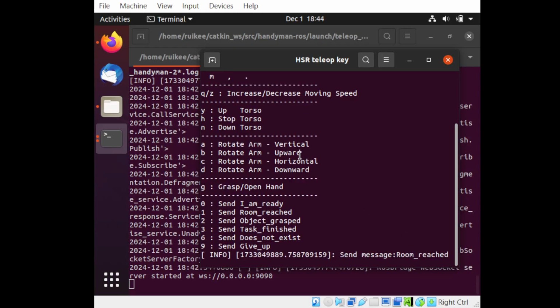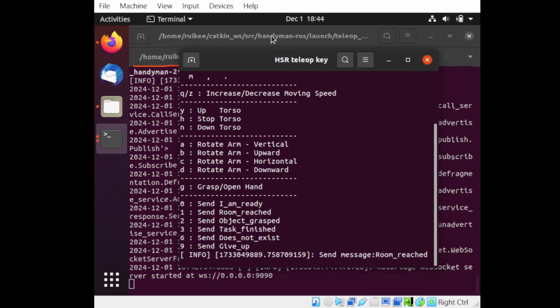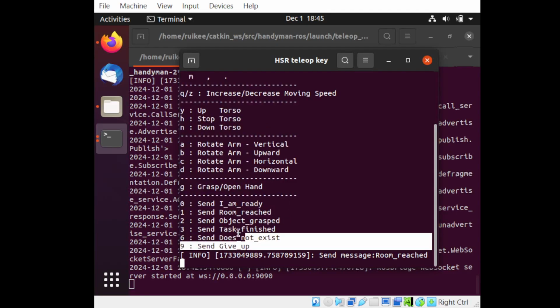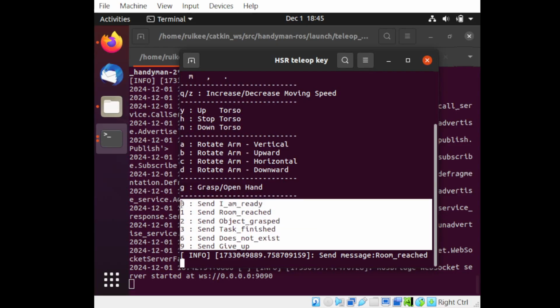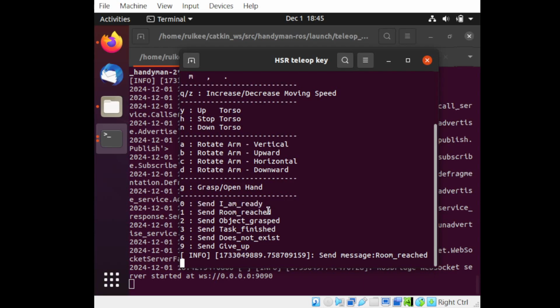So yeah, this is just to let you know that teleop basically means control. When we are having the competition, these are all the commands that you are going to use, which means first of all the robot has to send I am ready before the organizer sends you the instruction to the robot.